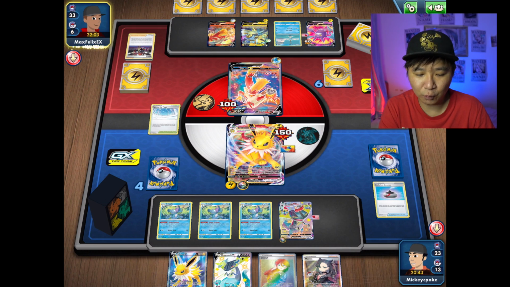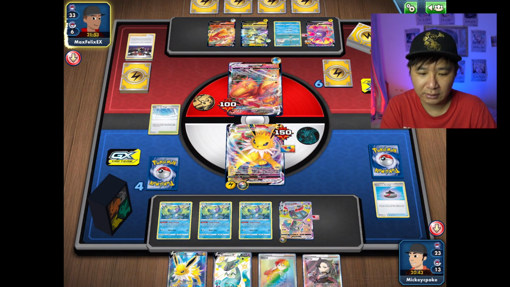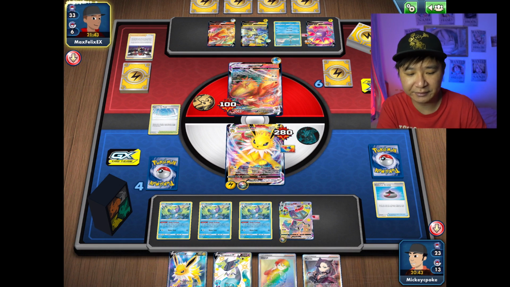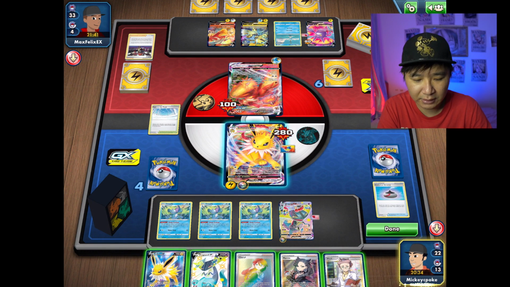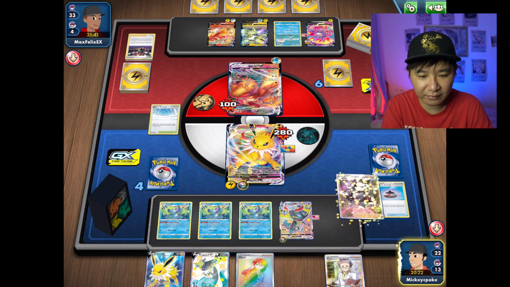So that's probably one of the Sobos down. 130 to us, I believe. Yep. Should we Shadow? If we have the energy, we will Shadow. But yeah, let's hope we top deck an energy. Energy. Nope. We have no energy. That means we can't Shadow. We will have to give up the Jolteon VMax, which is fine.